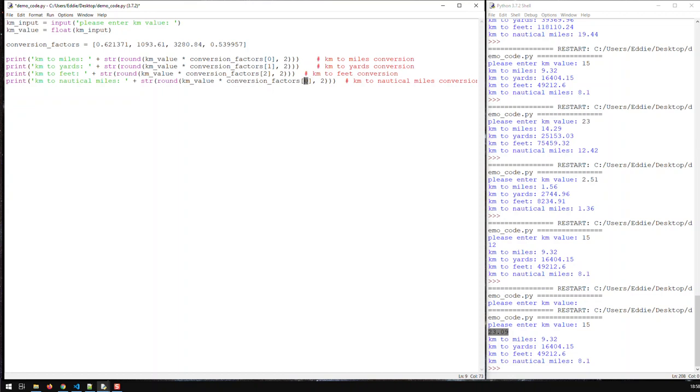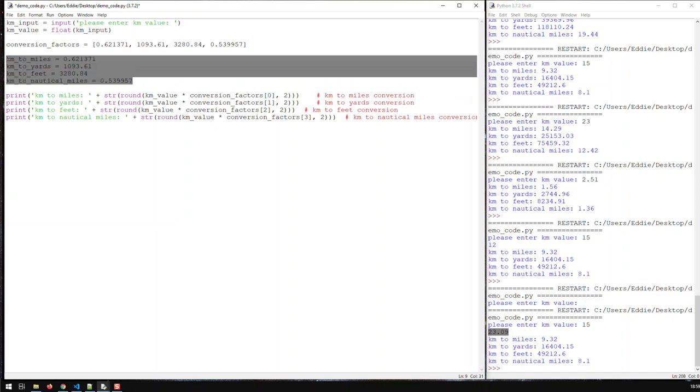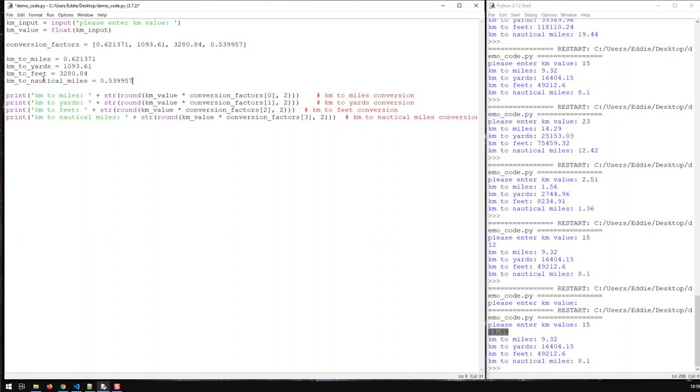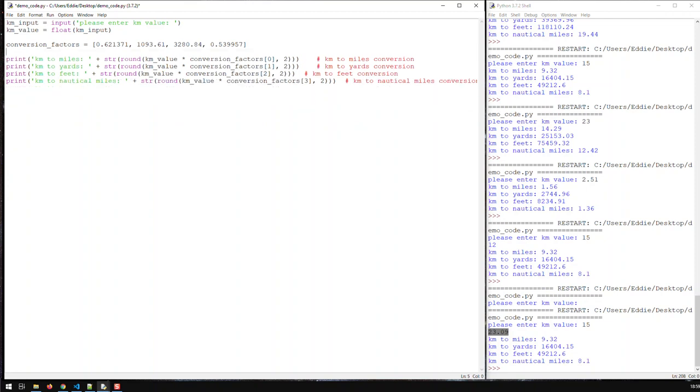So what I've done, I have just removed, let me get them back again, just for nostalgic reasons. Those are the variables we had to do the conversions. Now I got rid of all those variables. In this case, there are 4. I put all conversion factors in a list, and I'm using the list indices to get these conversion factors. And that makes my code way more compact, and I don't need as many variables. And I've got all my conversion factors in one place.